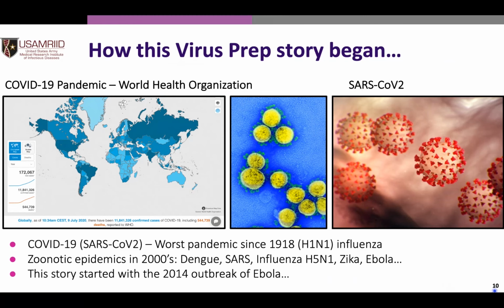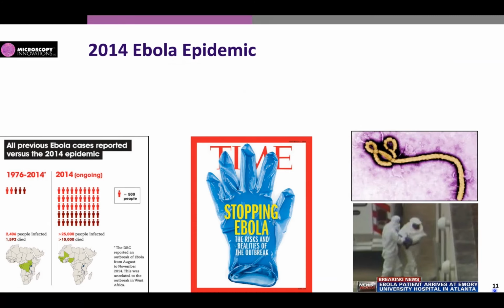This story began with the 2014 outbreak of Ebola in Zaire, I believe. At this time, I'm sure most of you will remember this one, it was a pretty scary time. We see the cover of Time magazine. We see a patient arriving at Emory University in Atlanta. We have the World Health Organization tracking this. And while this was going on, my phone rang.